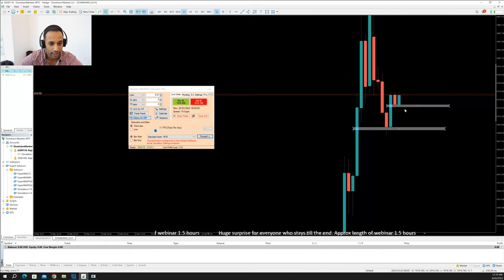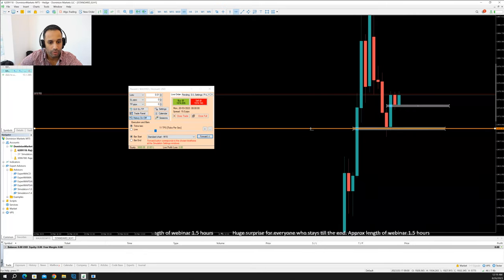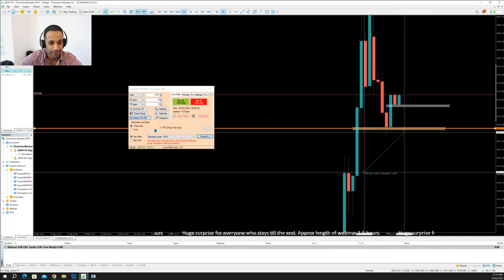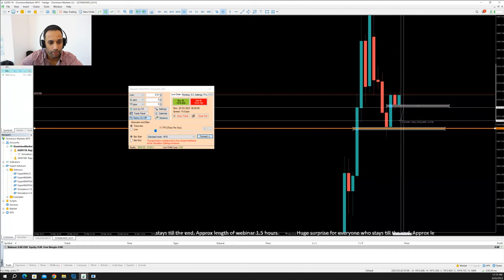Just by looking at price action right here, the first thing we can identify is that there's a support formed at 1930. And if you do break below the support, how big is this range? Between 1972 and 1969, how big is this range? This is a 33 pip range. If we break below, let's say 1969 right here, your range now becomes a 64 pip range. So I think there's a very good probability that if we do break below, let's say 1972, or break below this candle right here, we can continue to push up.